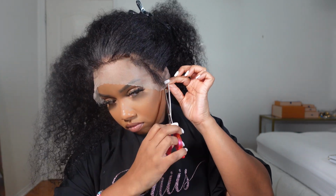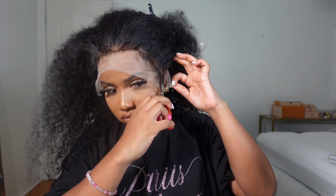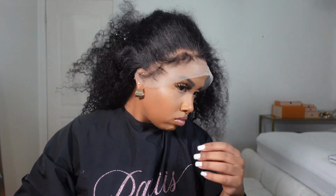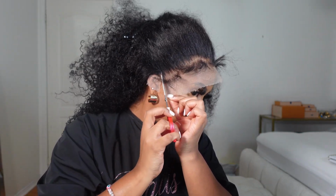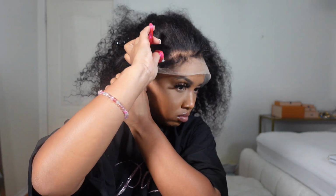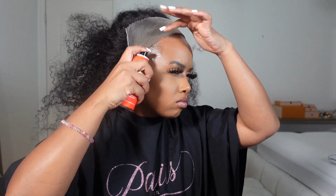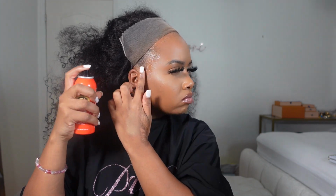So first things first, I'm going to cut off the extra lace that's around my ears. Then I'm gonna pull the wig back and I'm going to spray my Ebon adhesive spray onto my hairline, just before my hairline, and I'm just dabbing it on. And once I've put it all around my hairline, I'm going to pull back up the wig and just rest it where I sprayed that adhesive spray. And this is what's gonna hold down my wig.